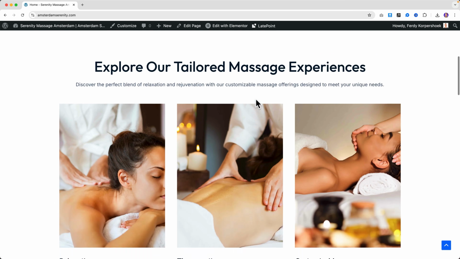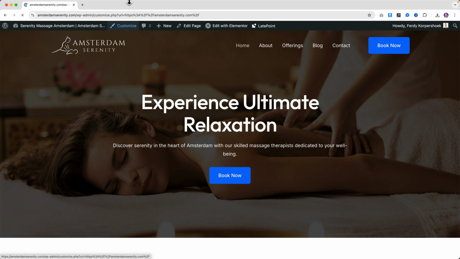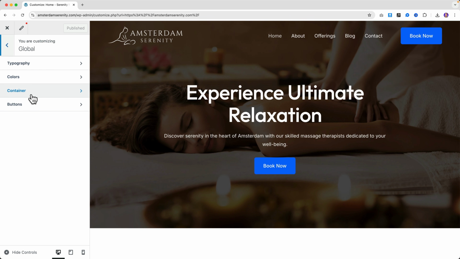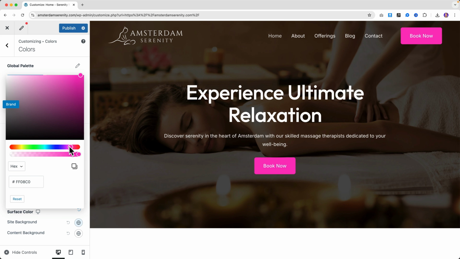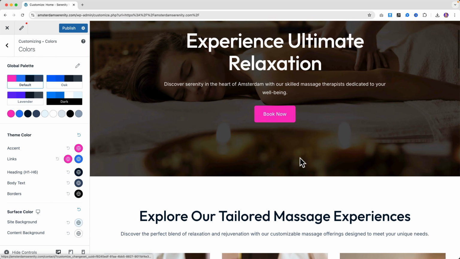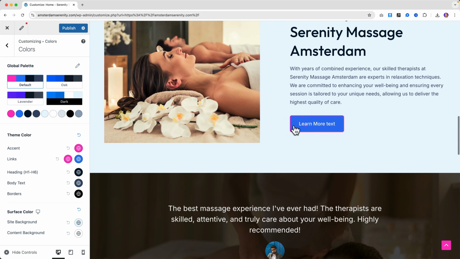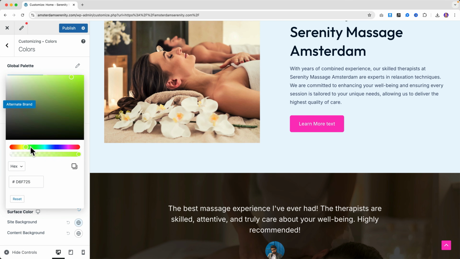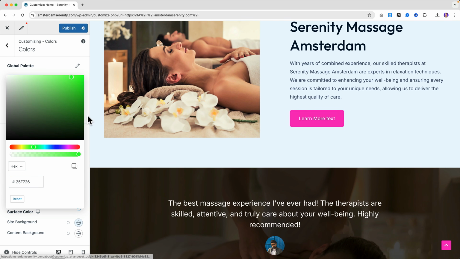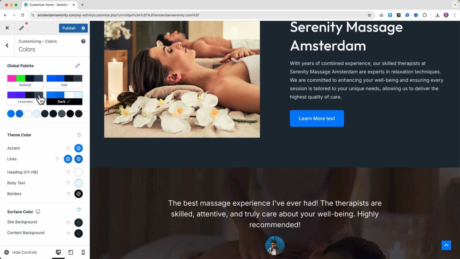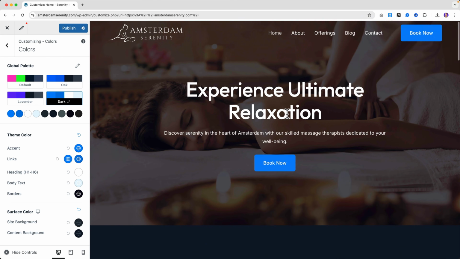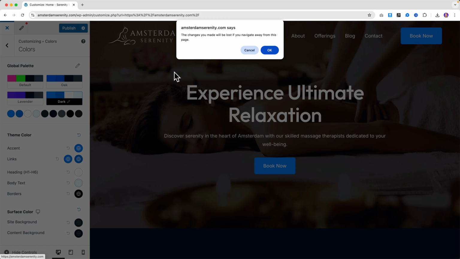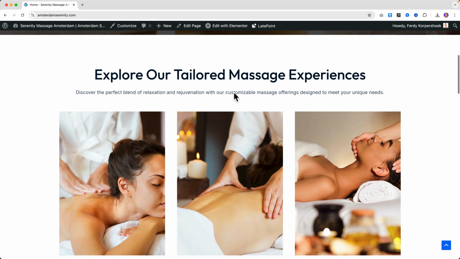And if you want to change something, for instance, the colors, we go to the customizer. Then I can go to global colors. I can change this color to pink. And then you see everything becomes pink. I can change the second color to green. And if I hover over here, it becomes green. It's really ugly, but I just want to show you what is possible. You can also go for a dark layout like this. And in a few clicks, everything is dark now. Really nice. I close it without saving. So I maintain the light area over here.